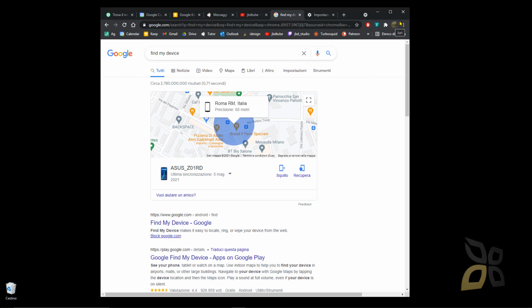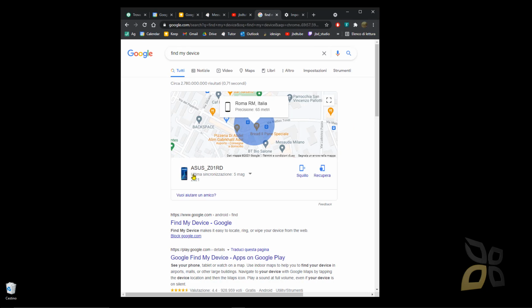You can see here at the top, I have my little icon that is showing me that I am logged in this browser. So here it's gonna find my device, my phone, because it's actually with my Google account. So it knows what my smartphone is, and I can click here. Now, sorry, this is in Italian here, but it's the same thing in English. This is for making it sound right here. So if I click here, it's gonna play my song that I'm using for my ringtone.